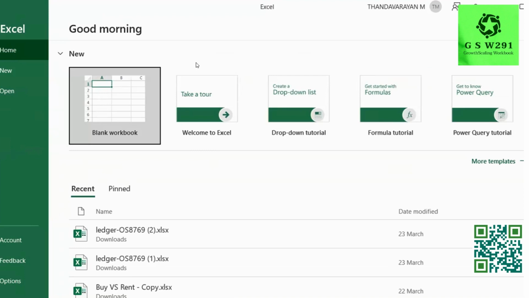So we are teaching different types of tools and techniques in our programs, and this class is about Microsoft Excel in 90 days. In the 90 days, we'll learn from basic to advanced level, and you're seeing the screen. This is the Microsoft Excel home screen, and I'm going to open a blank sheet to start with the course.